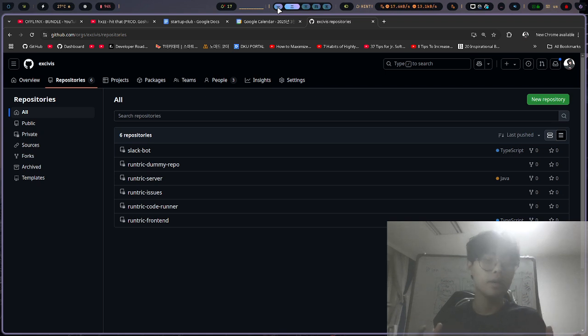I have experience at a big IT tech company. I worked as a contract software engineer, and I saw how they utilize the Slack bot. For example, if they type a dash mark with some kind of issue prefix, it automatically creates the issue within the repo and gives the issue ticket. We utilize this issue ticket for the branch rule or the PR title, and that is the system.